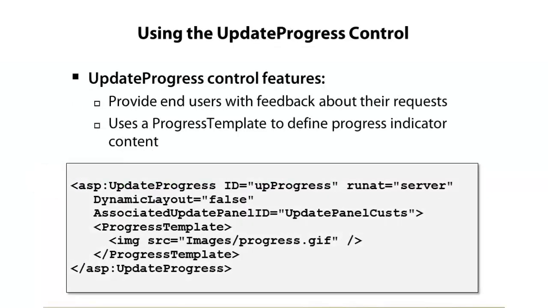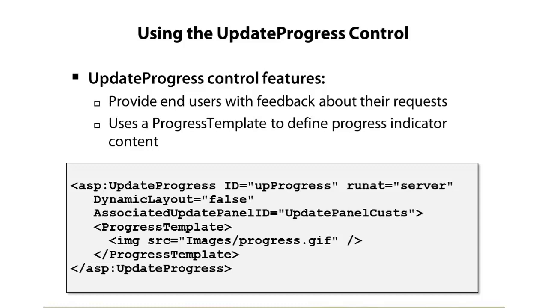What will happen is, without an update progress control, if you have an AJAX call that goes and the server's called and let's say it takes a few seconds, some users get a little bit antsy and they start clicking around. I call them click happy users. And they'll start clicking, which triggers another AJAX call, and they click again, which triggers another, and so on and so forth. So the update progress control, all it does is shows and hides text, images, even Silverlight or Flash plugins if you'd like, that give the user a visual indication that, hey, something's going on, so chill out for a little bit. And so the update progress control is very simple to use.